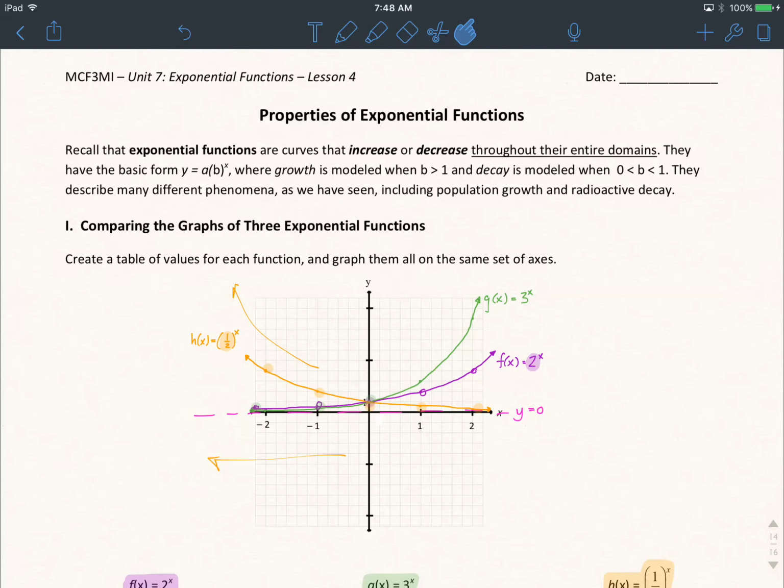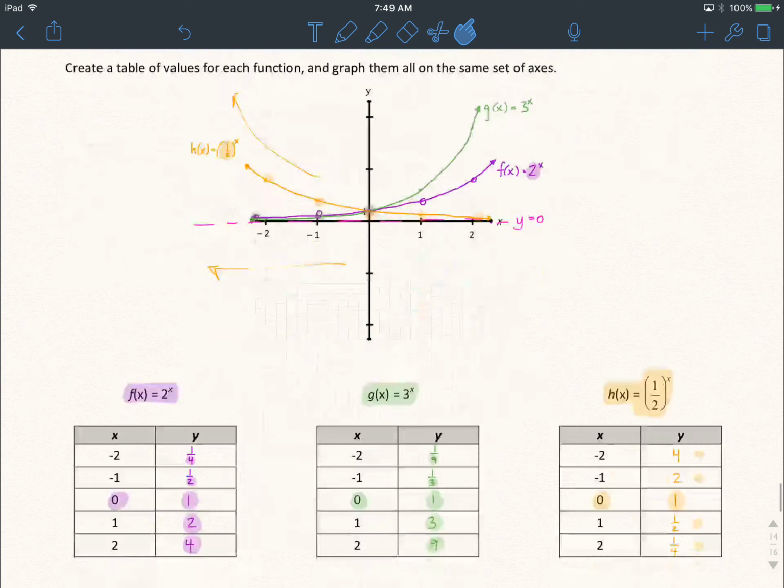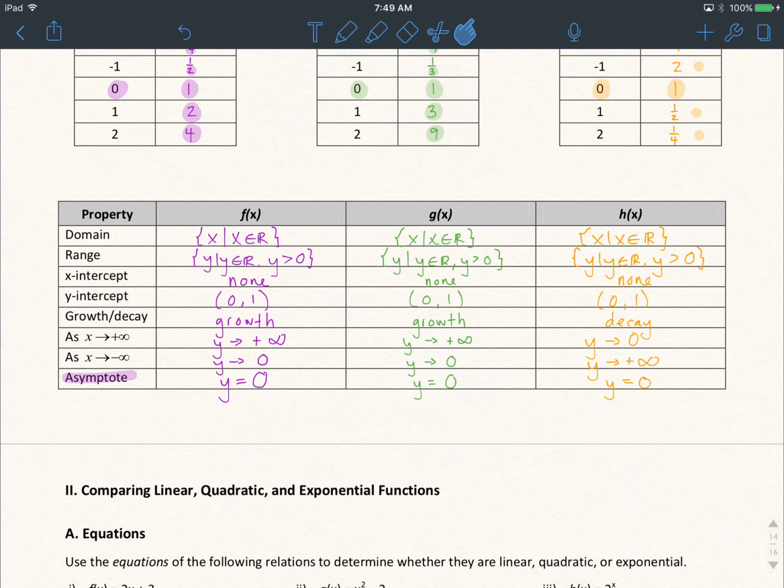Hello and welcome to part 2 of lesson number 4 in Unit 7, Exponential Functions, in our grade 11 University College math class. The first part of this lesson was us creating some tables of values and then graphing the resulting tables to get a look at 3 different types of exponential functions and check out some of their characteristics, especially as they pertain to concepts we've been tackling all semester long, things like domain and range, and then specific to this unit, looking at things like growth and decay and introducing the concept of an asymptote, a value that a function approaches but will never actually touch.